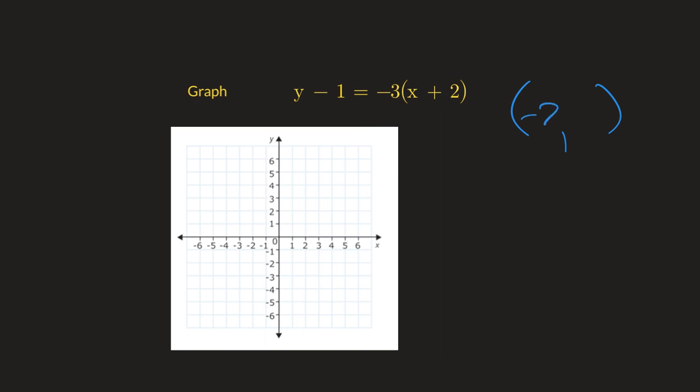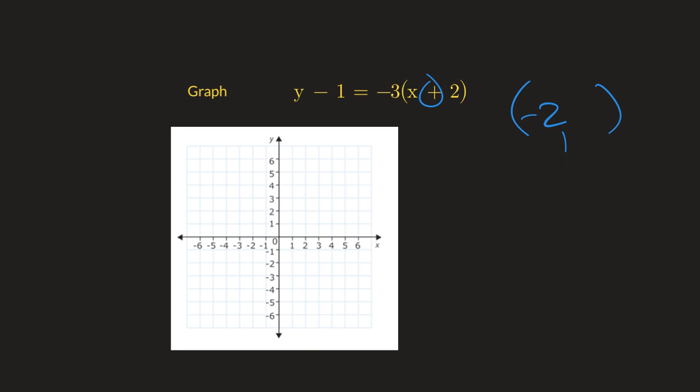Negative 2. How do we know that that's a negative 2? Because we're seeing a plus sign inside there. The only way we're going to get a sign change in this form is if a negative number goes in for x or y. So if you're seeing a plus, that means a negative number went in there. Guys, that 2 is really negative 2 that went in there.